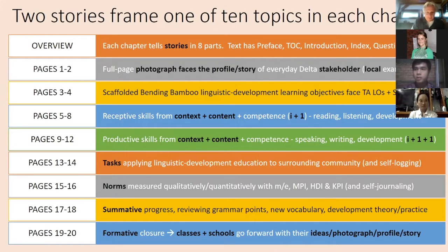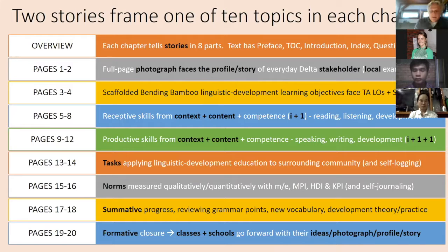Okay, then 4 pages, pages 5, 6, 7, 8, are receptive skills. That's reading and listening. And it will be based on Krashen, I+1. So that comes out of his comprehensive theory, I+1. I+1 also here is introducing some development challenges and some concepts. So we gave the example in the workshop from 100 RC of some concepts from development from Ganta. So those are receptive skills, and they are introducing vocabulary, and grammar, not by breaking out a separate section, now learn vocabulary, now learn grammar. Rather, receptive skills of reading, listening, and development integrate the grammar and the vocabulary in the Gunta context and content.